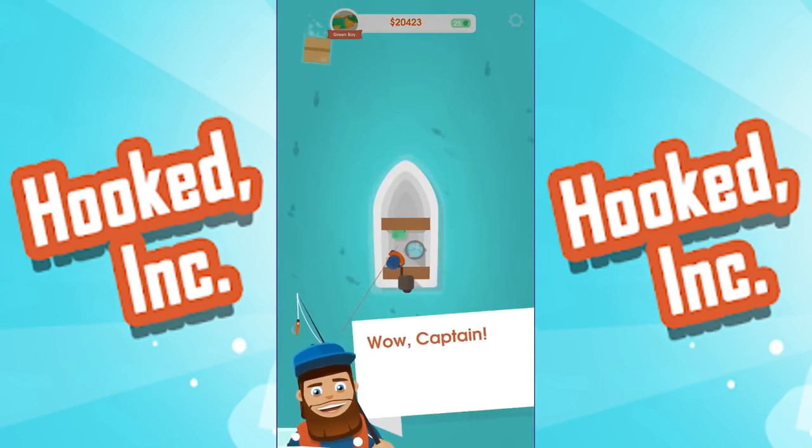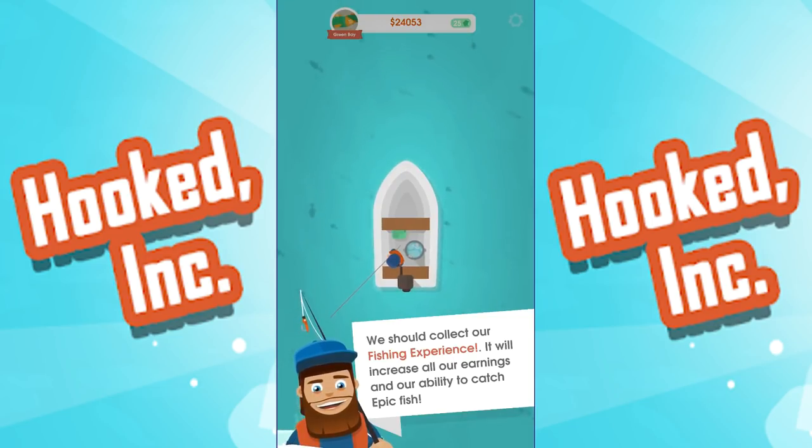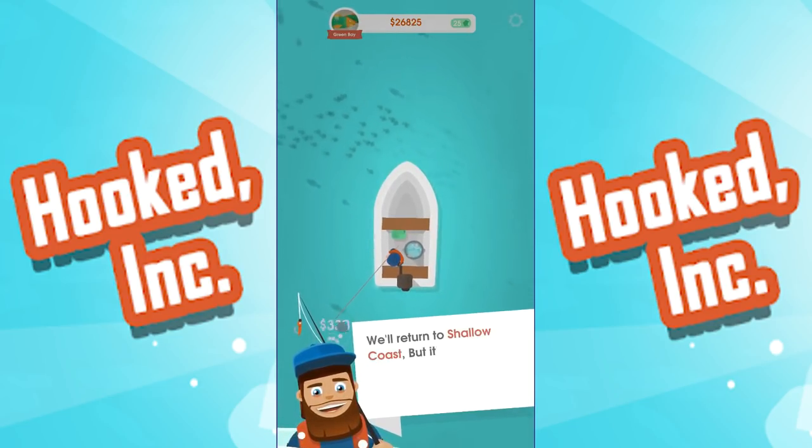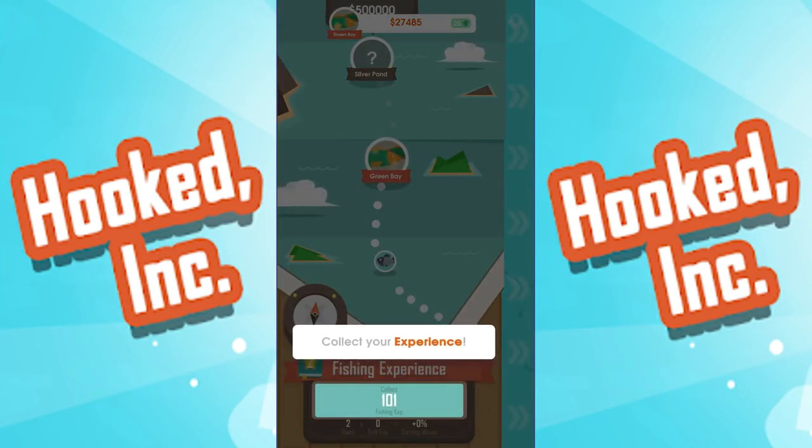We get some more gems. Okay, what? Whoa, Captain, you're a quick learner. We should collect our fishing experience. It will increase all of our earnings and our ability to catch epic fish. Okay. We'll return to shallow coast, but it's totally worth it. Okay, so that's like the prestiging. I'm saying we're doing that already. I guess I don't have a choice.